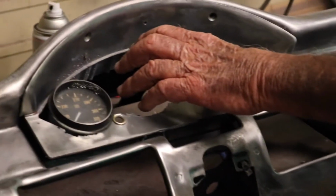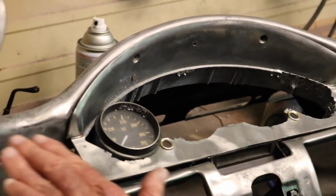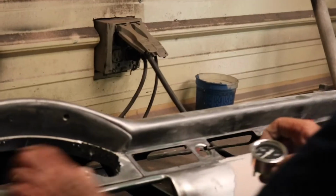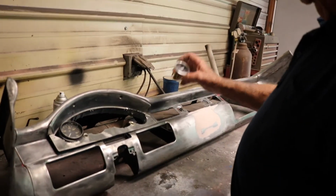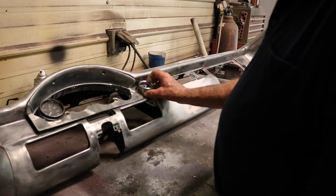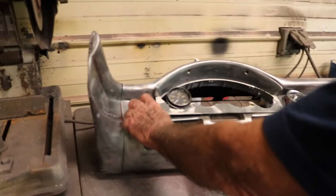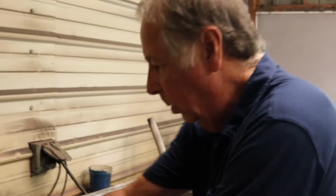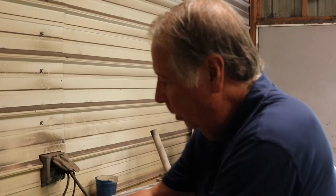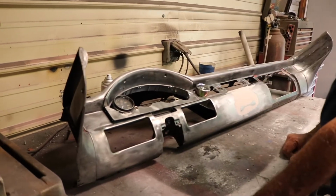Then I'm going to put another big gauge here. Then I'm probably going to put the tach in the middle, and this will all be aluminum across here, all the way across. Then I'm going to take a small gauge because I've got the oil pressure, the water temperature, and the tach. Then I'll need the voltmeter, which I think I'm going to put in this hole, and the gas gauge right here. So I'll have two small ones, one here, one big one, the oil pressure and the water temperature and the tach.